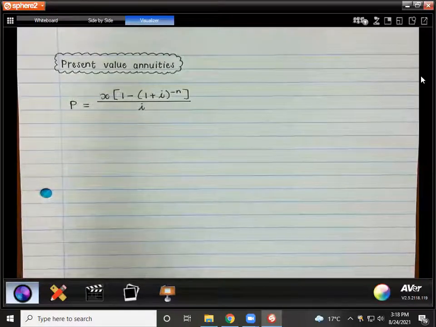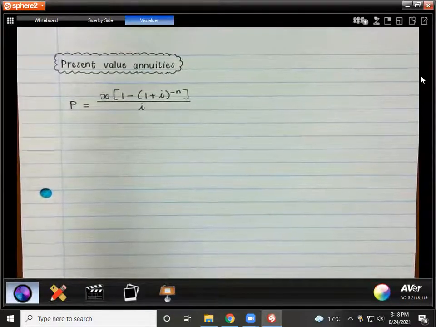I printed the notes that are on Classroom, and Mrs. Smith actually did do the derivation quite nicely, so you can go take a look there if you want. You want to know where these formulas come from, but it's not examinable. You don't have to be able to do it.